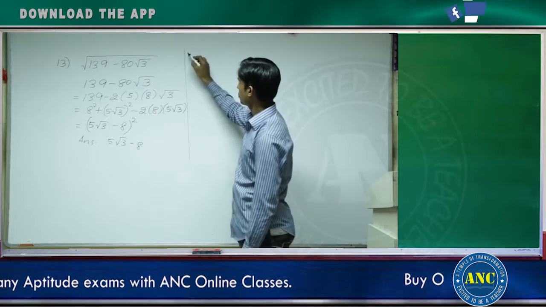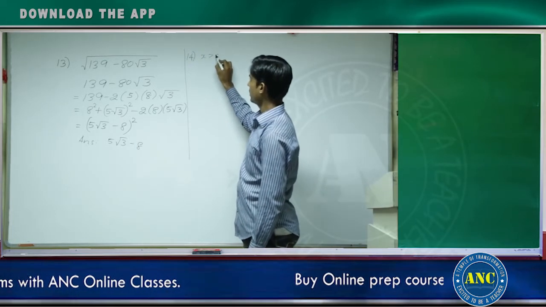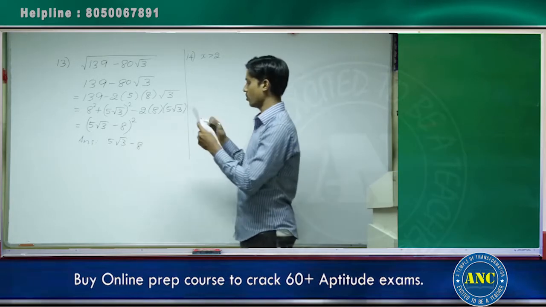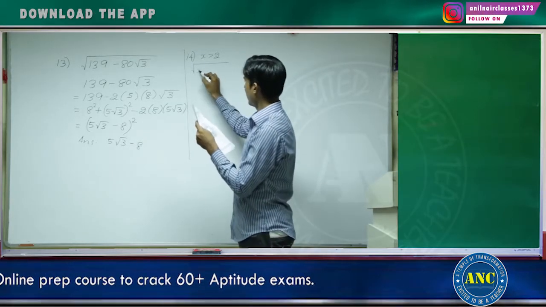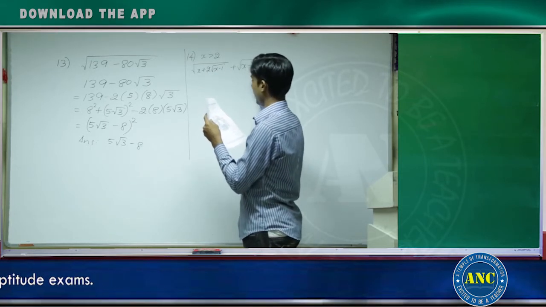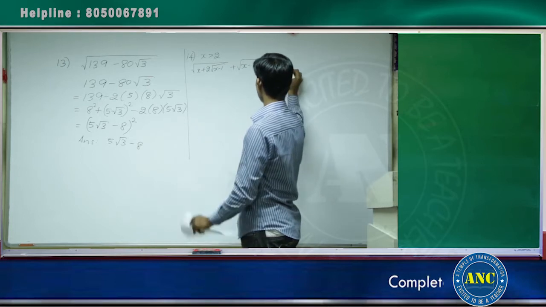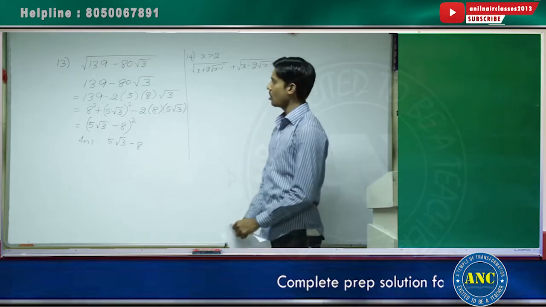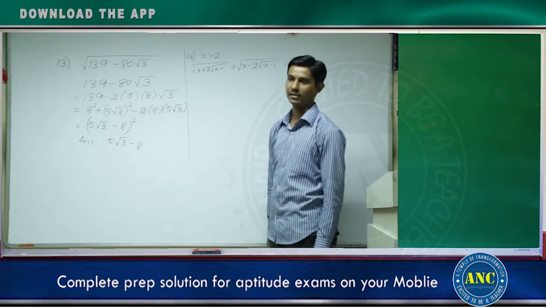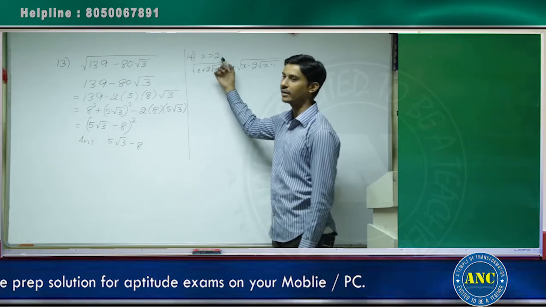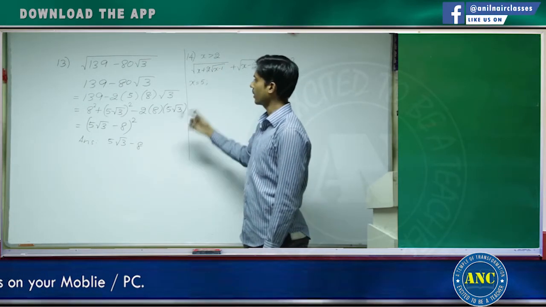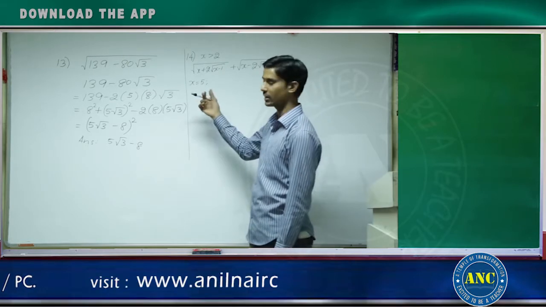See here. Question number 14. They are telling that if x is greater than 2, what is the value of square root of x plus 2 root of x minus 1 plus square root of x minus 2 root of x minus 1. They are asking this value. We already solved so many questions of this sort. Whenever they are asking in terms of variables, put values. And anyway, they are only telling x is greater than 2. You take any value which is greater than 2. For example, I will take x is equal to 5, which is greater than 2.